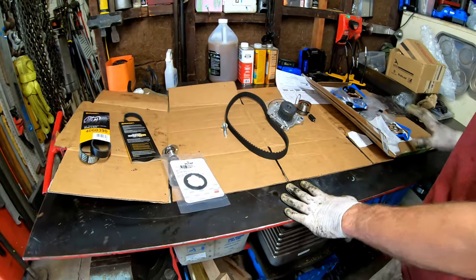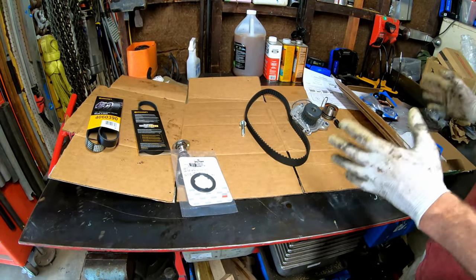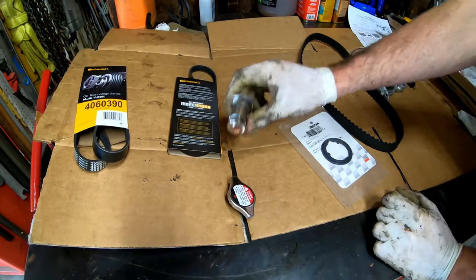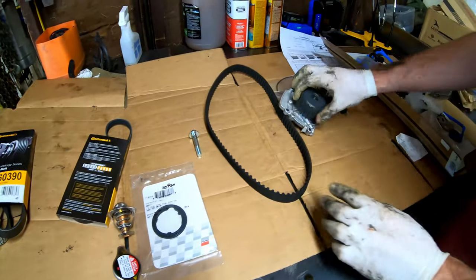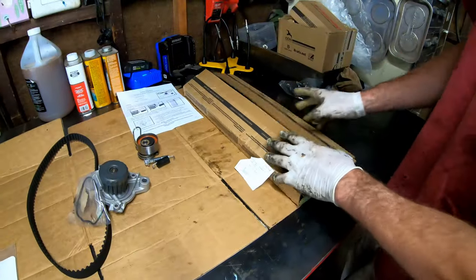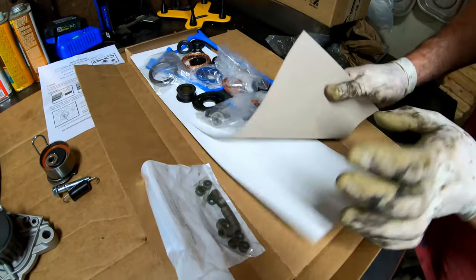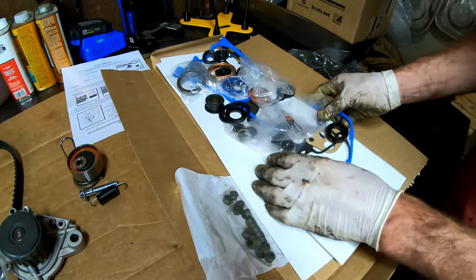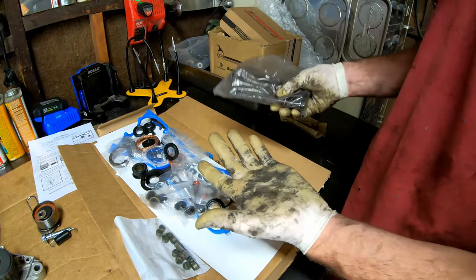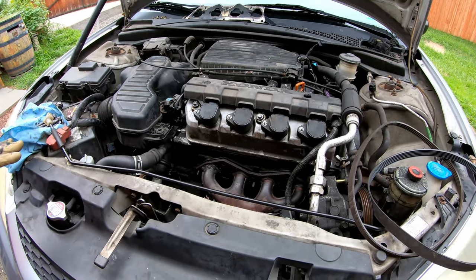Let's take a brief look at the parts we're replacing. Could you do this job without replacing the timing belt? Yes, absolutely — but I don't recommend it. While you're in there, you might as well do the job right. So here's what I'm replacing: alternator and power steering belts, a new radiator cap, thermostat and thermostat seal, new timing belt, water pump with tensioner, tensioner bolt and spring, the gasket for that, and a Fel-Pro head gasket kit which comes with basically everything including new valve stem seals, exhaust gaskets, intake gaskets, and valve cover gaskets. I am replacing the cylinder head bolts as well — optional, but I like to overkill it. This Honda had 140,000 miles on it.